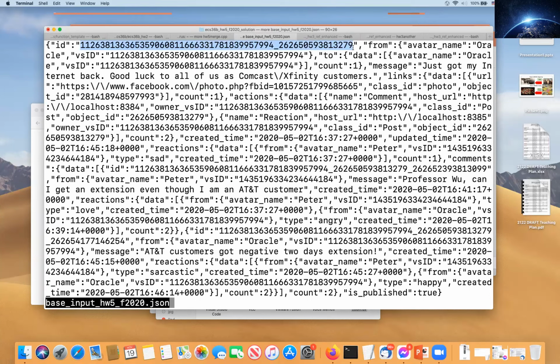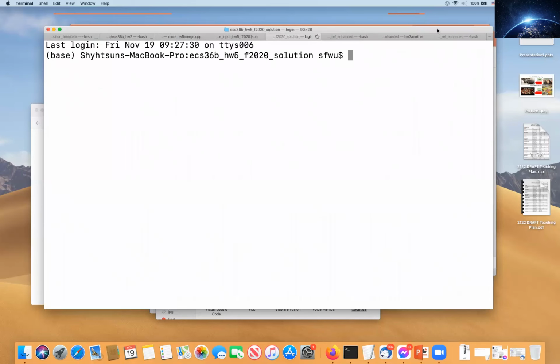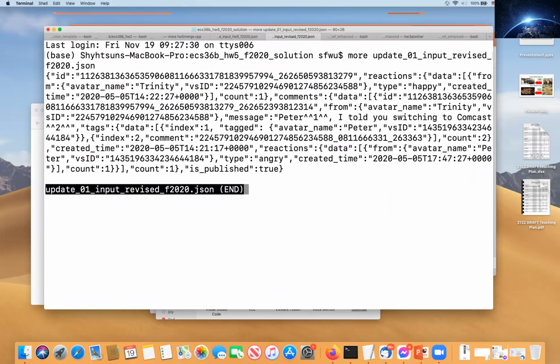That's the post ID. And now let me create another window. If I do update 1, you see that the first element is also ID over here. So each of the JSON has the ID represent the post ID.